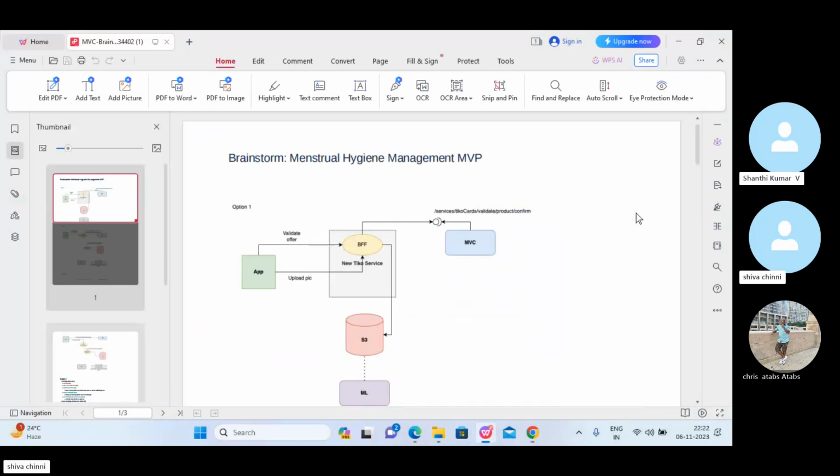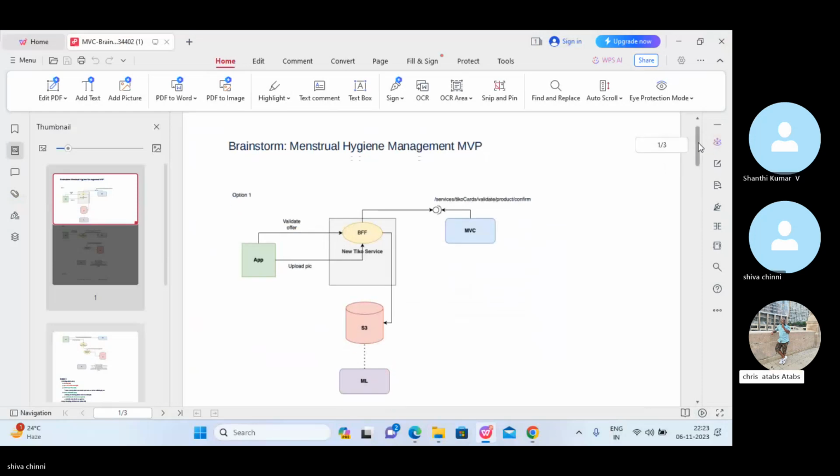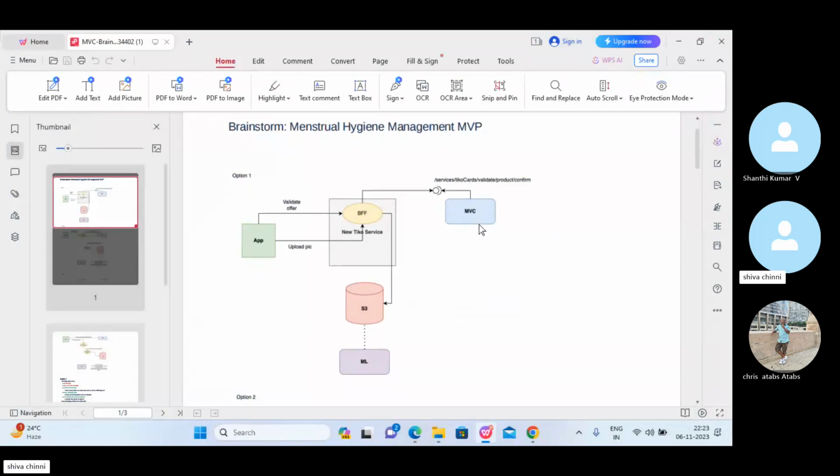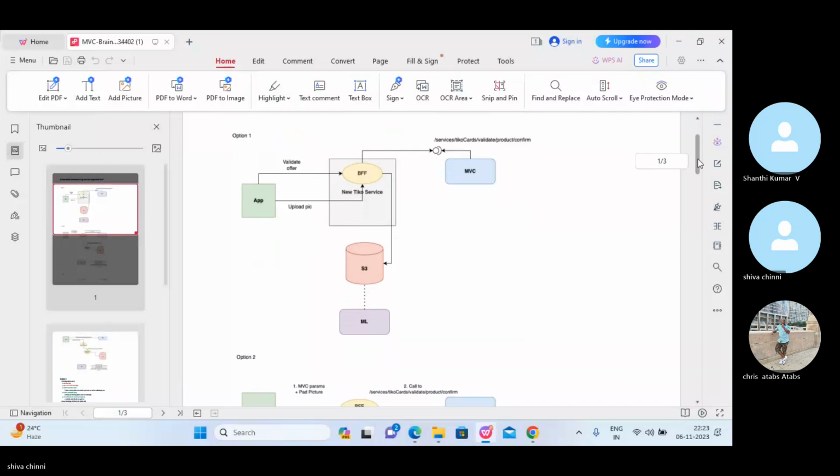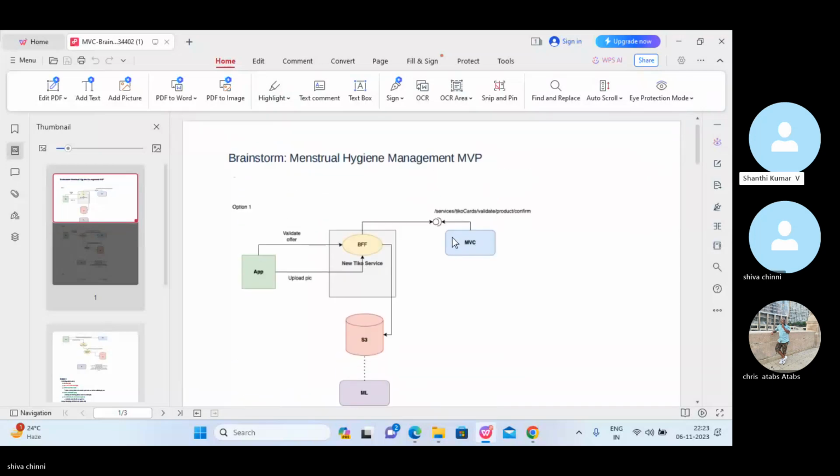So this you extracted from the document, right? That architecture diagram, the flow of the steps. They are giving three options. If you understand it, you explain it. That flow: basically, the users will upload the images into the application.